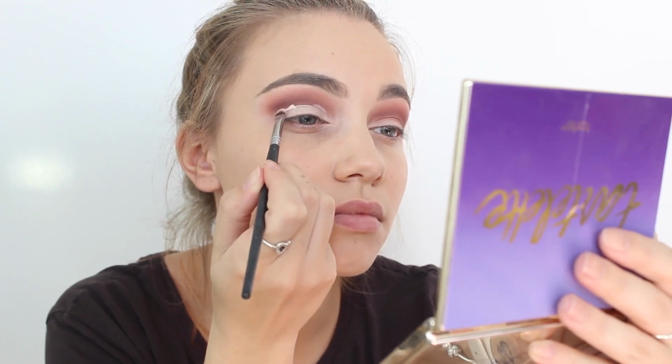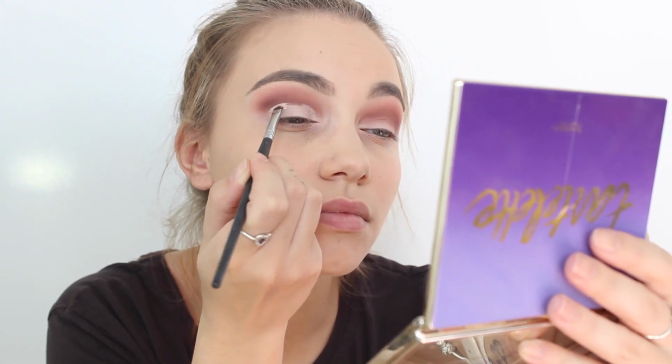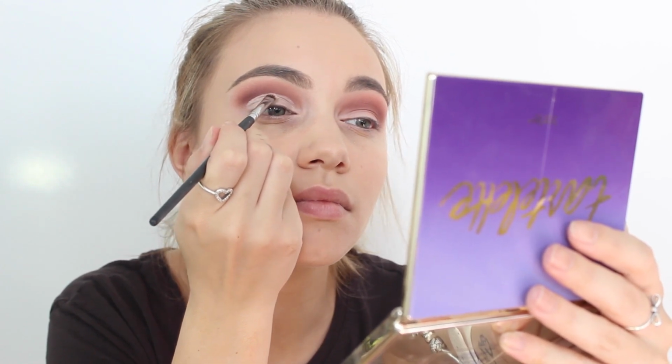I bring it up a little bit further because I've got slightly hooded eyes. They're not super hooded, but they are slightly hooded. So I want to be able to see the cut crease even when my eyes are open. So as you can see here, I am bringing it up a little bit higher than where my natural crease sits.